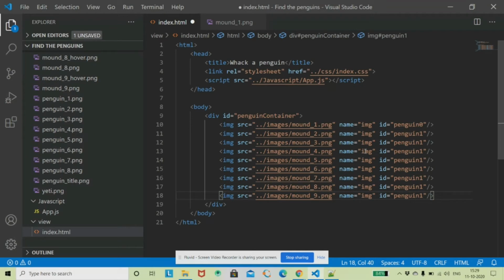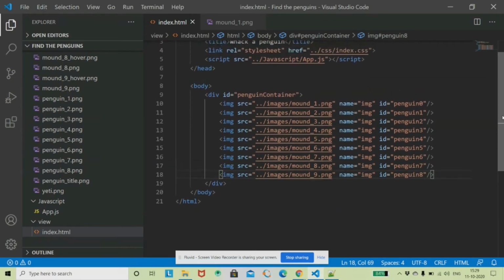The name I am going to give as the same img only. For id I am going to give a unique one, so that we can access each of the images by using this unique id. So now we included all our images inside this penguin container.